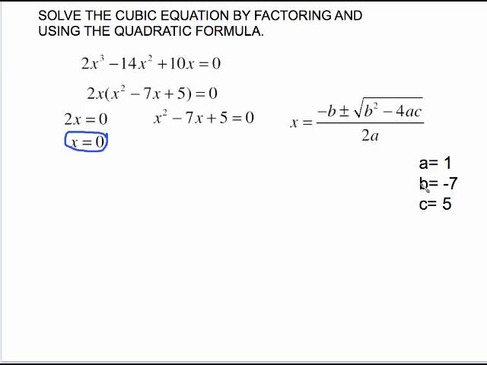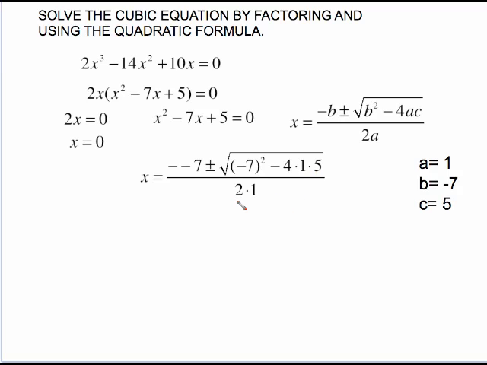Now we have to use the quadratic formula on this remaining equation. The a, b, and c values you use are on this equation. The x squared equation, not the x cubed equation. So x squared has a coefficient of 1. That's why a is 1, b is negative 7, c is 5. So let's plug those numbers into the equation and this is what we get. We have negative of negative 7 because b was a negative 7. Negative 7 squared, that was our b, minus 4 times a which is 1 times c which is 5 all over 2 times a which is 1.